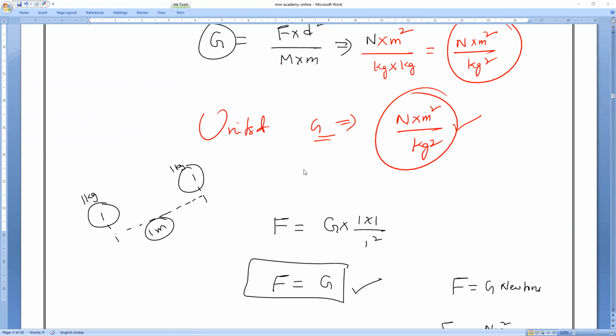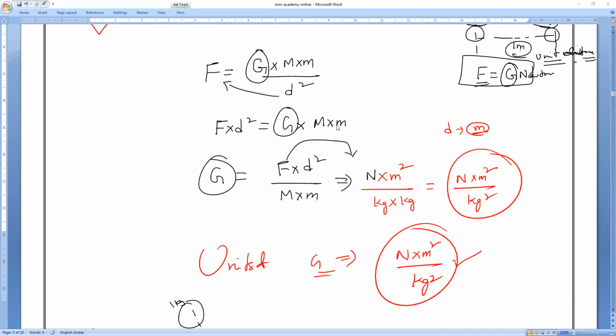Suppose now you are sitting in your home, and I am sitting here. In between you and me also, there is a force of attraction. In any direction. Your walls and you, your fridge and you, you and the chair you are sitting on, your chair and the ground all have a force of attraction. Whatever the two objects in the universe, they will be having a force of attraction in any direction.